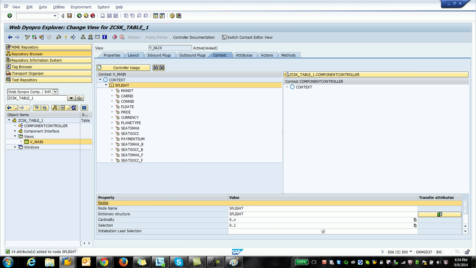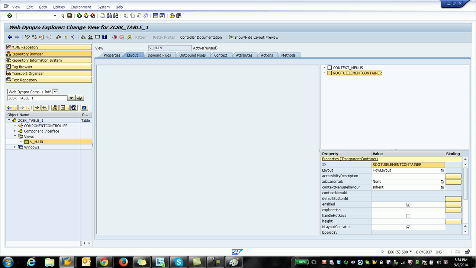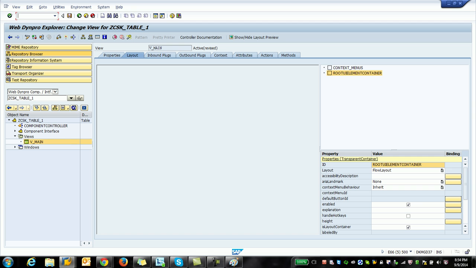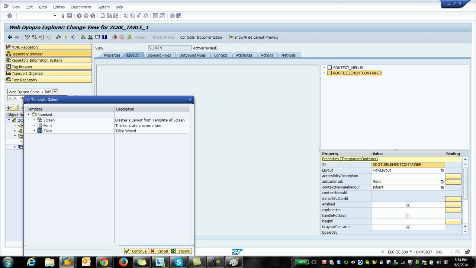The constructed table, and the view context, is available only in this view.